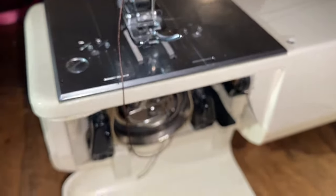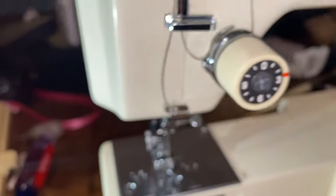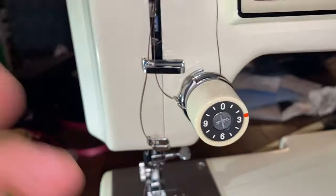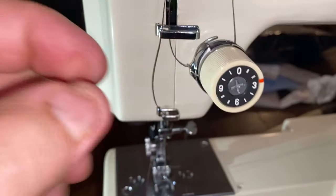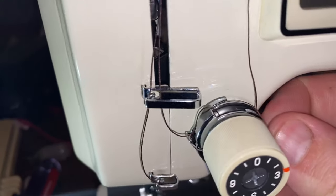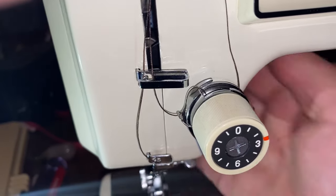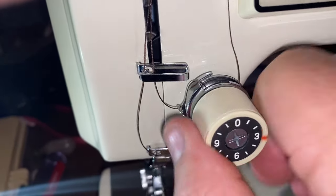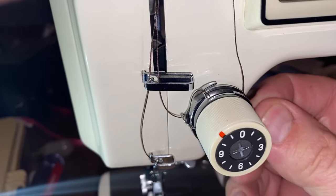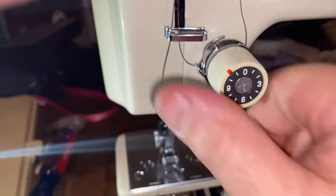Then you can interlock the thread between your bobbin and your top thread, and set your tension at about three to get started. The problem is if you don't have the tension set correctly it won't grab those discs. You can tell if it's working - see how these discs are all loose, they're moving around? Now watch what happens when I drop the presser foot - the discs are tight now. Loose, loose, loose - tight, tight, tight. The tighter you put them, they're not moving at all - it's grabbing really tight all around that disc.